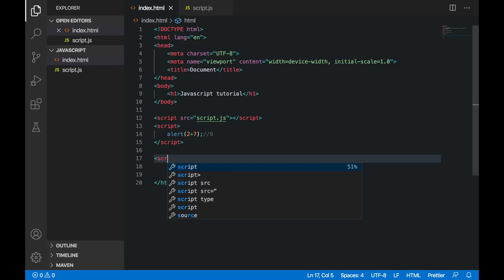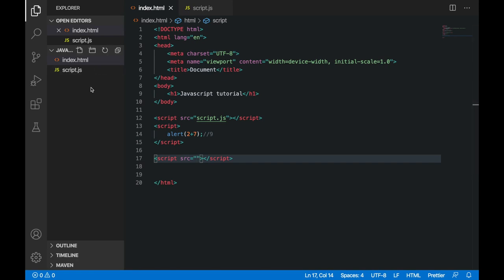So here if I write script, and then inside this I write src. Now let's say I want to link a JavaScript library, such as React, or a CSS framework like Bootstrap 4. Then I have to specify an absolute URL here, to link an external JavaScript file which will not be present inside my project folder, but is hosted somewhere on a server. So you have to specify a complete URL in that case.